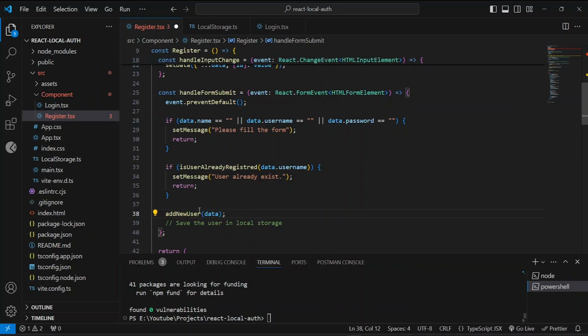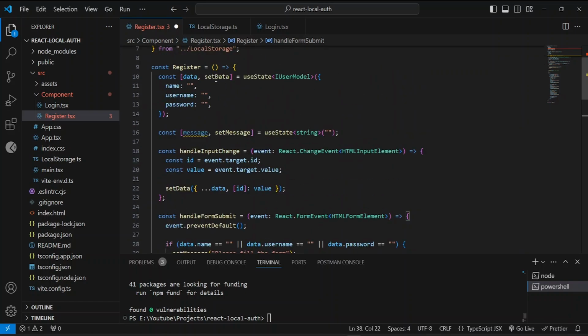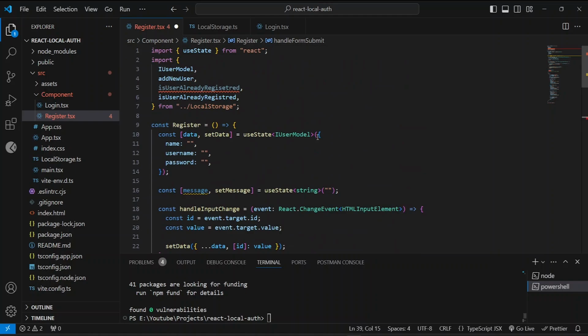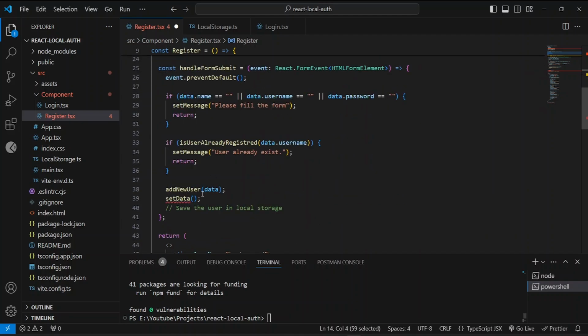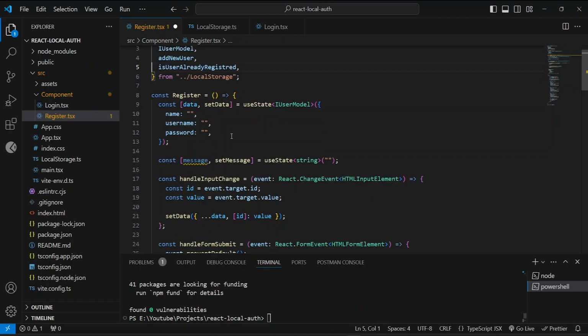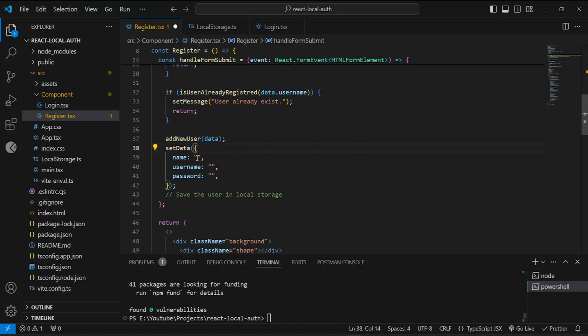Upon adding the new user, we can reset this set data. To reset it, better take this data in one variable and just use it. It is giving one error at this place, so I have removed that. Okay, so I have reset it.